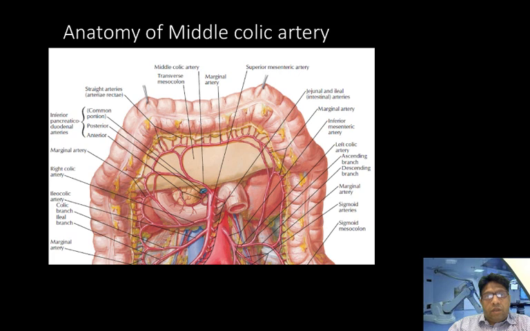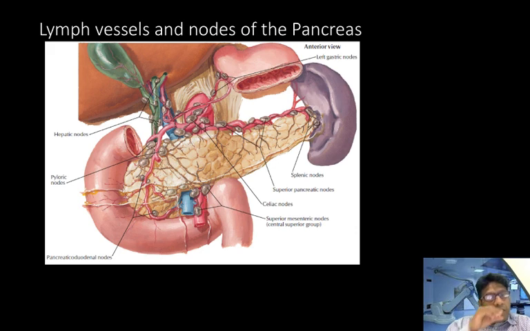Okay, so that was the importance of the middle colic artery in locating the superior mesenteric artery. Then briefly looking at the lymphatics surrounding the head of the pancreas, these will typically be removed with the head of the pancreas. There are extensive lymph nodes running along the splenic artery. If these are found to be enlarged, they may be removed individually. However, extensive lymph node involvement is also a contraindication to a pancreaticoduodenectomy.